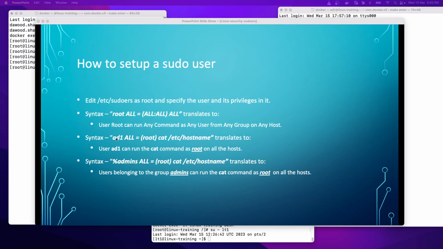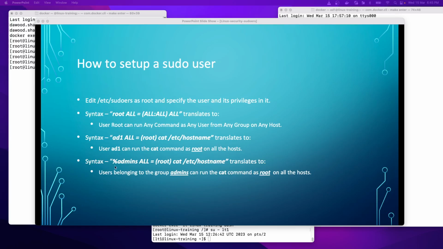Next, you'll get some more clarity from these two examples, and we are also going to cover them in the practicals. The next syntax, AD1 ALL=root cat etc hostname, translates to: user AD1 can run the cat command as root on all the hosts.